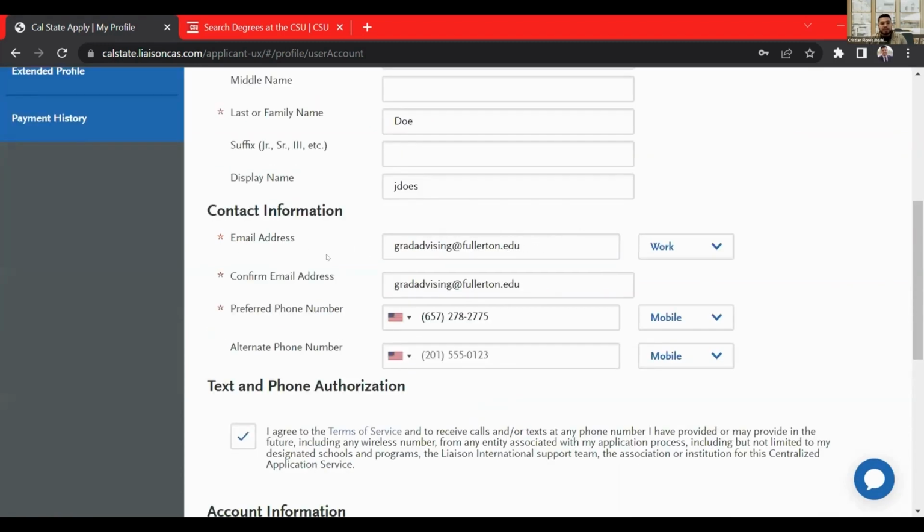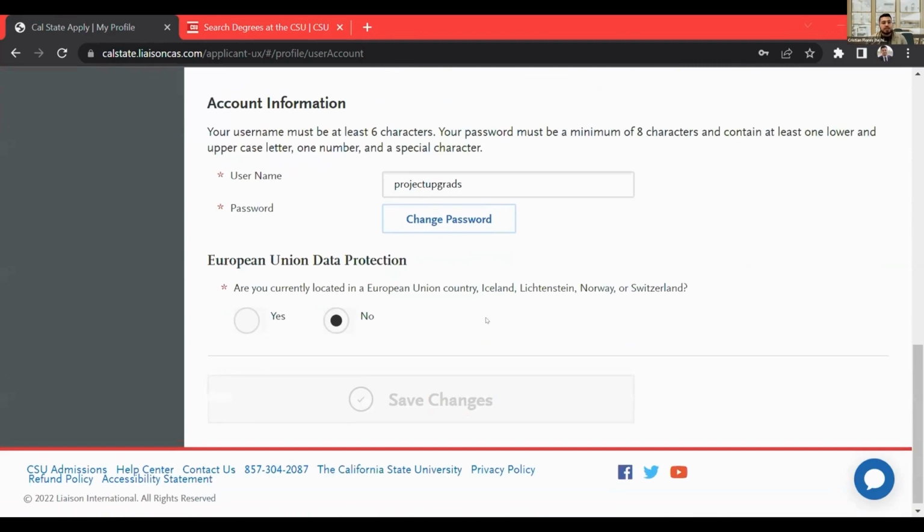Email address. One of my recommendations is please do not use your campus email. Say, for example, you're already a student at Fullerton and you want to use your Fullerton email. My recommendation is please do not use it, especially if you plan on attending a different CSU. The reason is typically there is no guarantee for how long your email will be active after you graduate. And if you're wanting to receive updates about your application, especially if you're applying sometime in the spring or fall, there's no guarantee those emails will come in. So please use your personal email for that. So this is what this looks like on that end.